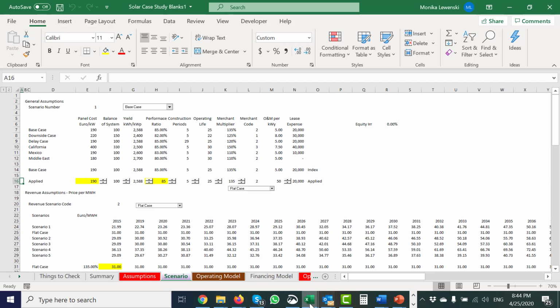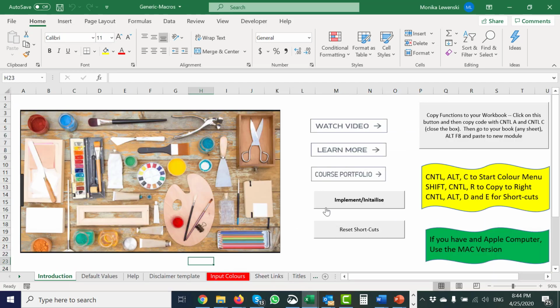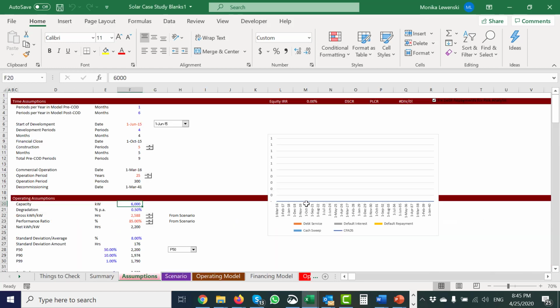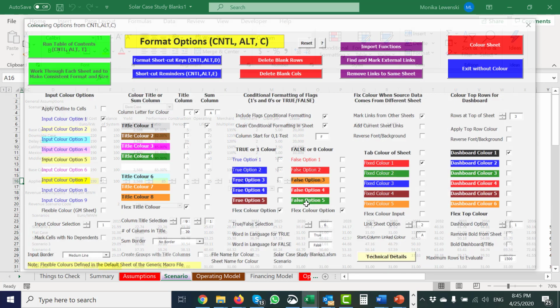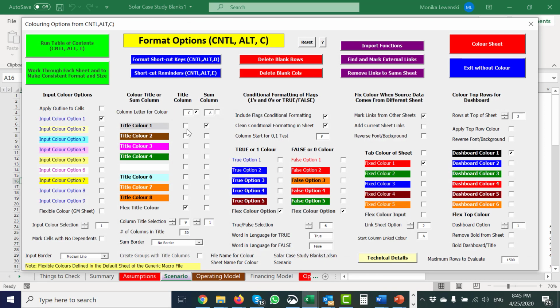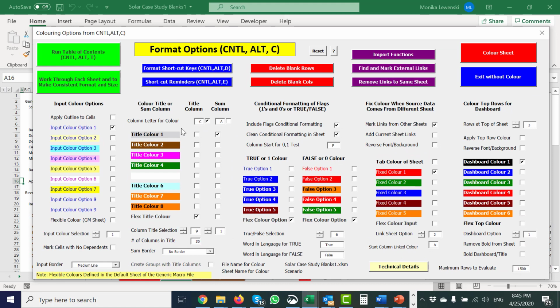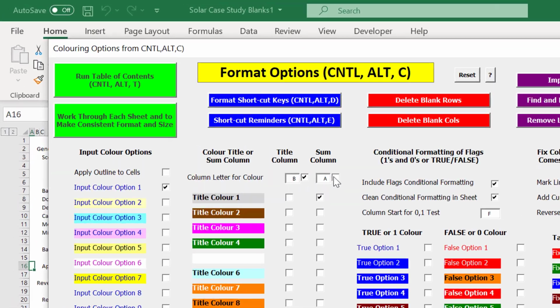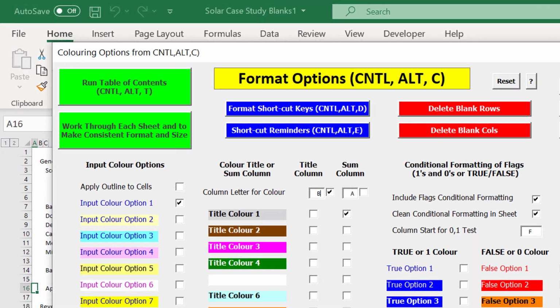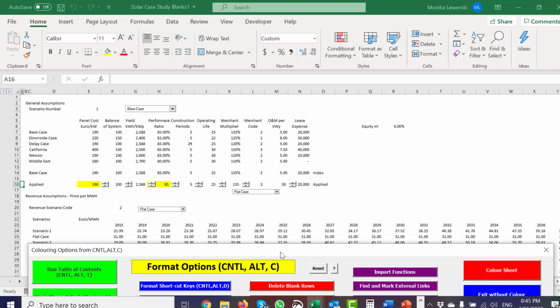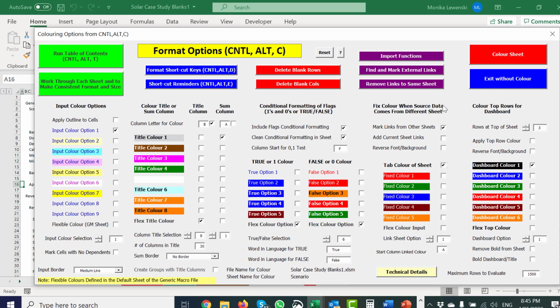Now that little thing I showed you is going to be part of this generic macros, which I keep on messing around with too. I forgot to color some of these other sheets, didn't I? So am I putting this thing in column B, I think. So we better put it in B. I hope you see kind of how I did that. This one doesn't have a sum column. It might have some marks to the other sheets. This time I'm going to take the tab color from another sheet.